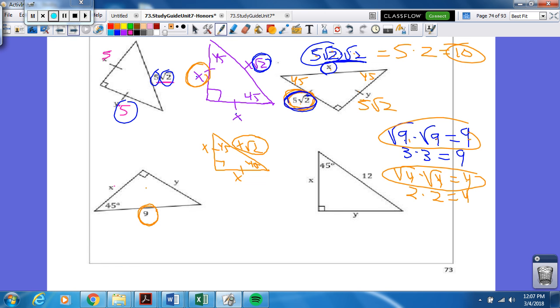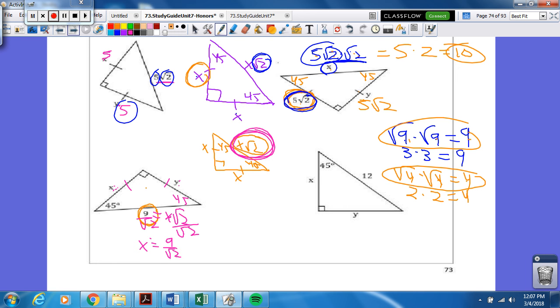Well, I need to get these two congruent sides. So x and y are congruent, so if I get x, I can get y. It's the same thing. So I need x first. So I know that 9 is my hypotenuse, and that equals x radical 2. And so I can solve for the x here. Check this out. So I'm going to divide by radical 2. Divide by radical 2. And so I have x, I can write it the other way, equals 9 divided by radical 2.